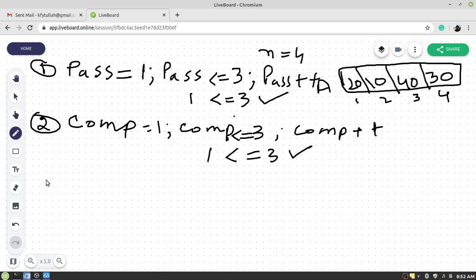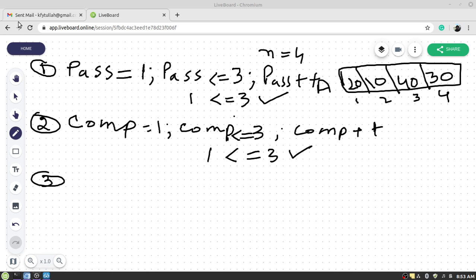So now we have to move to step number 3 of the algorithm, which will execute only if the condition is true. In this step, we have to do the sweep. The sweeping process will happen here. Give me a minute, please. Okay, so now we have to move to step number 3.